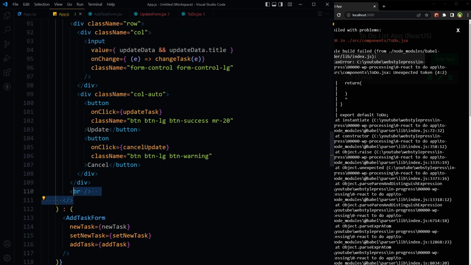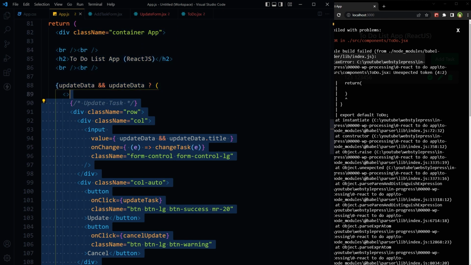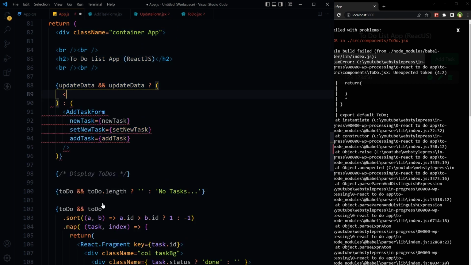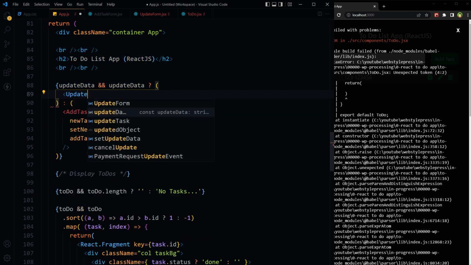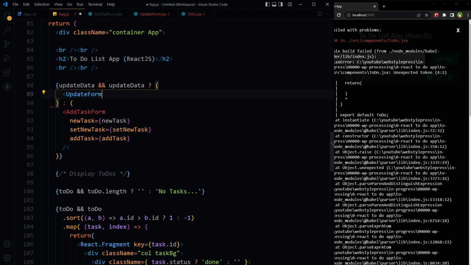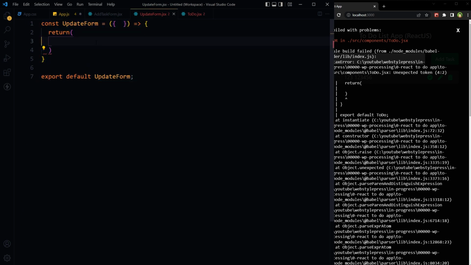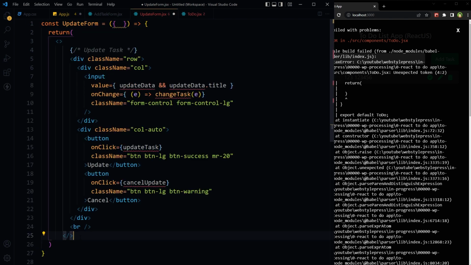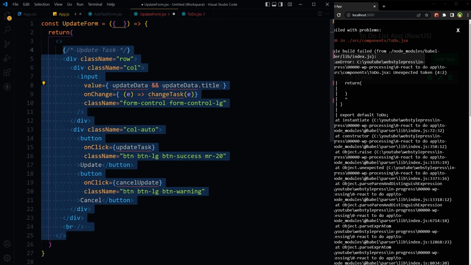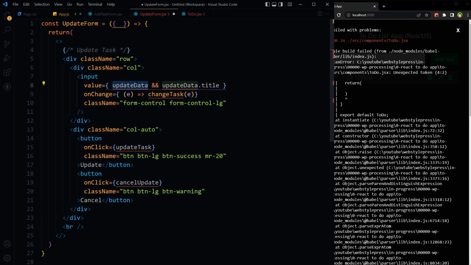And now for this update form, update form, and here will be the props. Props are like these. Basically follow these squiggly red lines. This is the missing data.